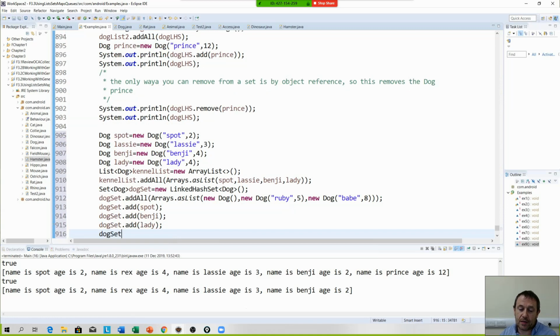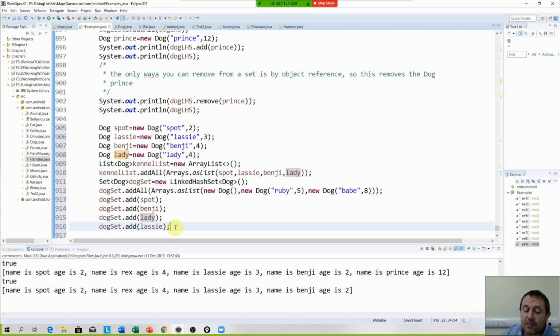I'm going to do dog set dot add Lassie. Now, so I added in Spot, I added in Benji, I added in Lady, and I added in Lassie. Now I added them in a different order to the order they are in here. See that?